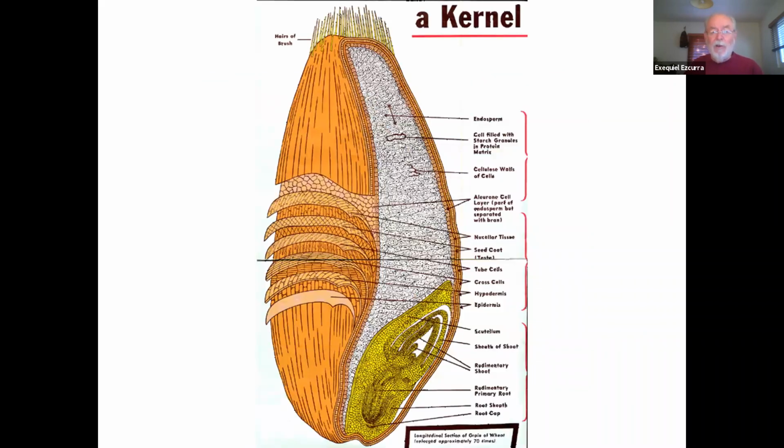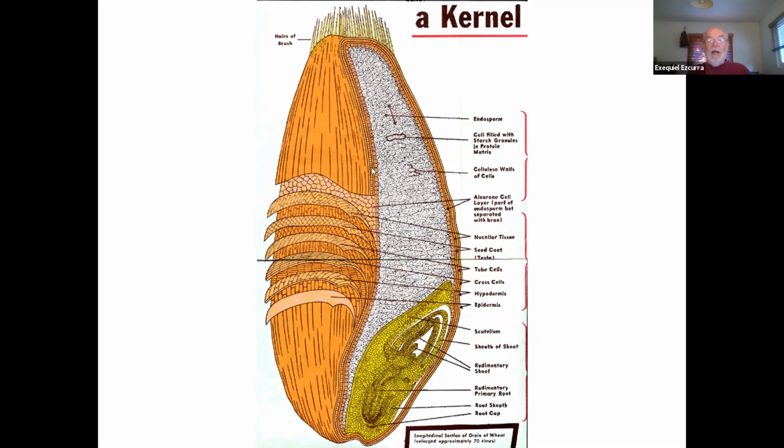Also, farmers know them as kernels. Here you have a kernel of wheat that has been dissected for your observation. And you can see here, it's also the same in maize. At one part of the kernel, you will see the embryo. The embryo is like a little plant. You can see here the root and the root cap of the embryo, and then the first leaves of the embryo, and here the cotyledon. And then the rest of the seed inside is just this structure called the endosperm, which is basically the reserves with which the seed is endowed in order to germinate and survive.